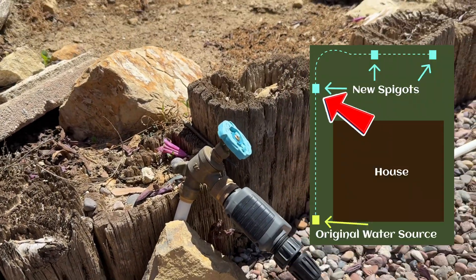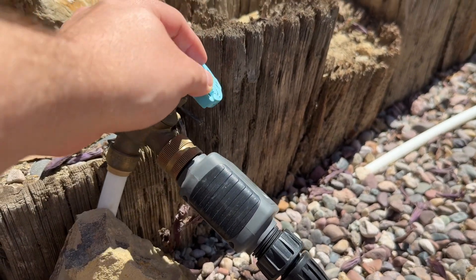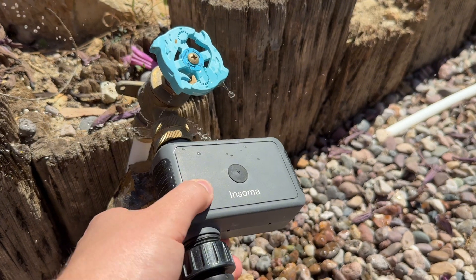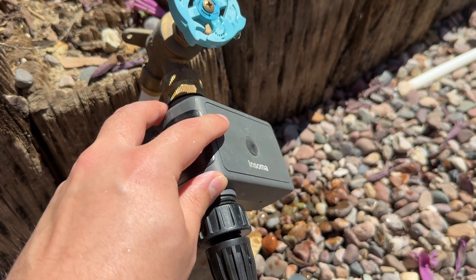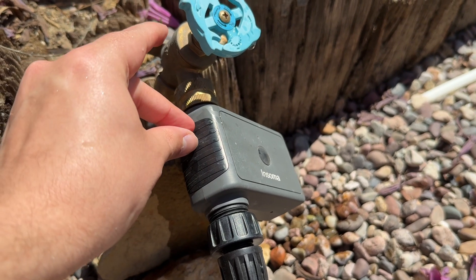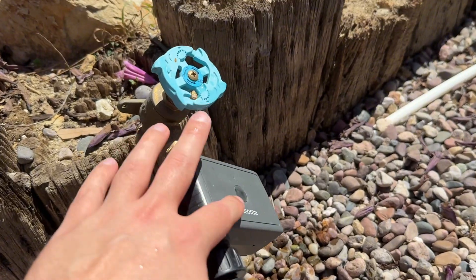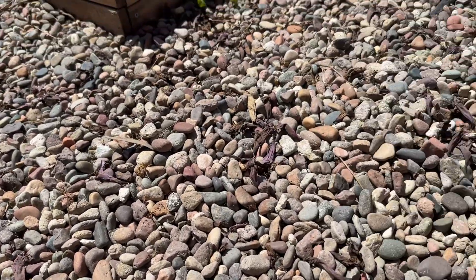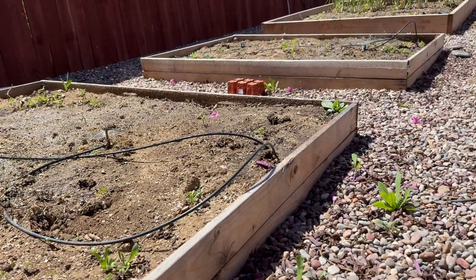We've made it to the first spigot. I have some rocks here to keep the flexible PEX upright and protect it a little from UV rays. This is a Sharkbite spigot — a brand I'd recommend. It's connected to an automatic Soma timer, connected to the valve fitting like a hose. When activated, a gate inside opens so water can come through. I got an irrigation kit off Amazon — when this timer goes off, water flows through a buried hose and out through smaller irrigation nozzles to water these garden beds.